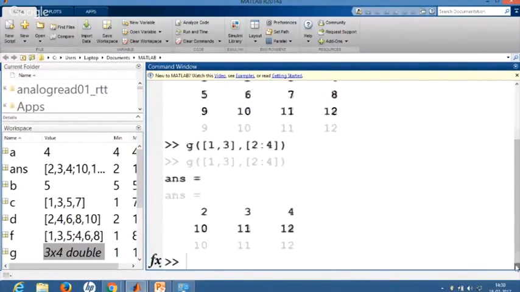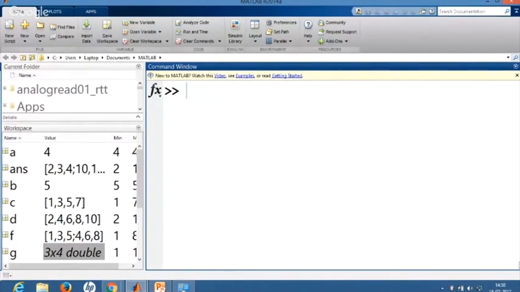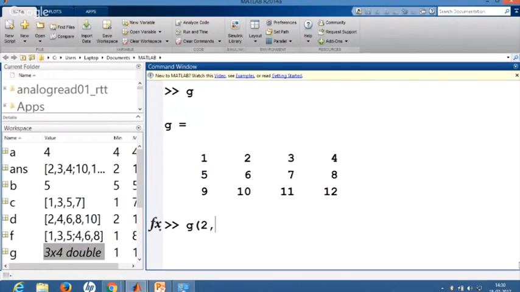Okay. So the same technique we can also use to replace some values. For example, we have the G matrix as this. So if I say G(2,3) is equal to say 55.